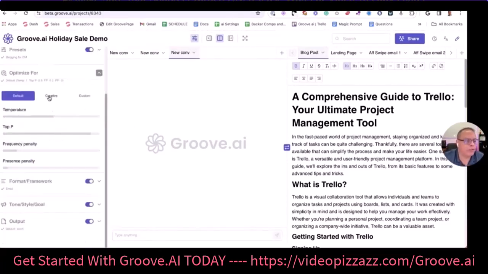And this is new here. It shows you some things like frequency penalty and all these different things that basically come from the parameters from OpenAI. I recommend the creative, and we created the custom here for you if you want to adjust these things. This can really throw your stuff out of whack. I highly recommend you do not mess with this unless you've studied up on this and watched multiple videos on this, because you're going to notice the difference between default and creative.